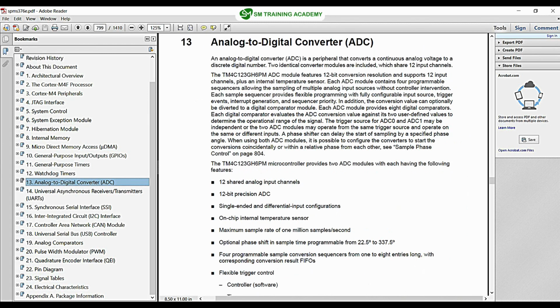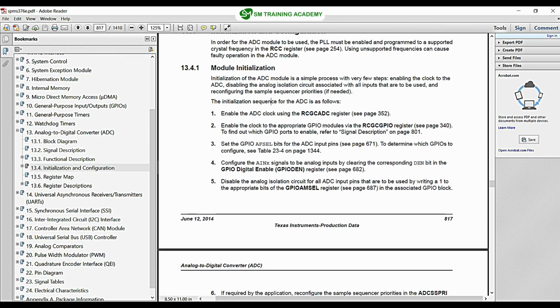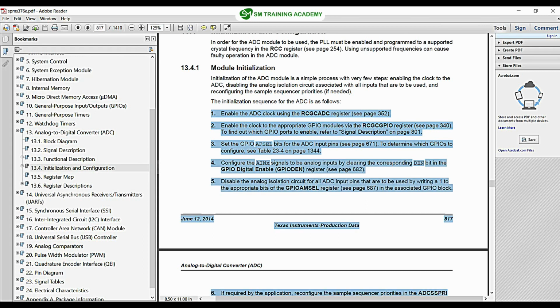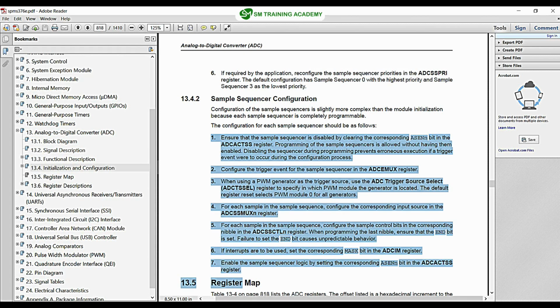So let me just open the module initialization page. Here you can see these are all the steps involved for initializing a particular GPIO pin as ADC channel. We will be following these steps for configuring a particular GPIO pin as ADC channel, and in addition to that we will be following these steps for configuring the sample sequencer for reading a particular ADC value from the ADC channel.